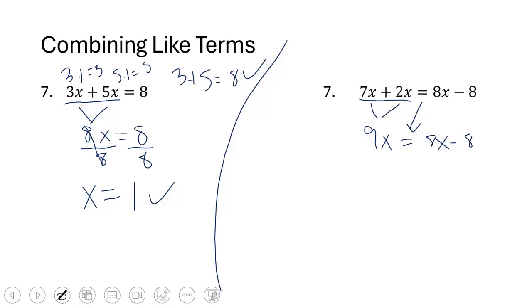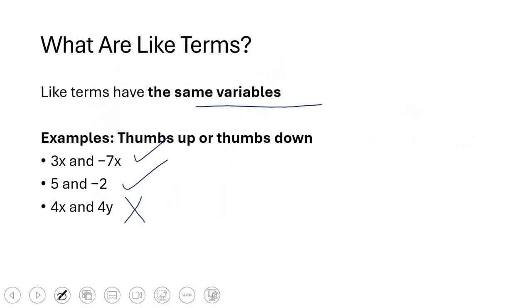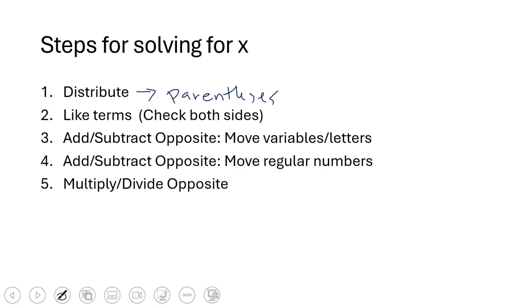All right, now for the next one. I still have 2 x's, but now they're on different sides of the equal sign. I need to get my x's together so I can get them by themselves. They're on different sides of the equal sign. So I know I can move anything by doing addition, subtraction, opposite. So I combine like terms. So now my next step, I had like terms, so I did like terms, and now I need to do addition, subtraction, opposite.